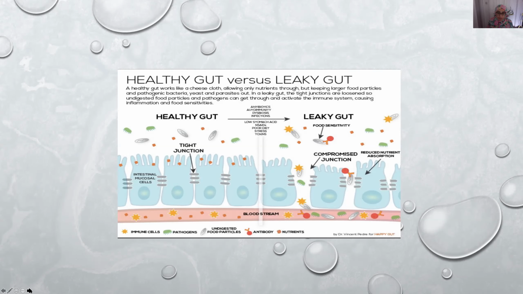But it will show you that things such as antibiotics lower the diversity of the gut bacteria. If you have autoimmunity, so your body's fighting itself, you've got food sensitivities, you've got a dysfunction or a disruption of the gut bacteria, in many of these conditions, getting frequent illnesses, you've probably got a leaky gut. And there are other things that are associated with this, such as anti-inflammatory drugs, low stomach acid, poor diet, stress, environmental toxins, the way you were born. All these things can affect the integrity of the gut.